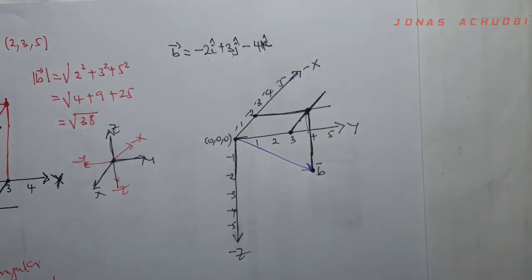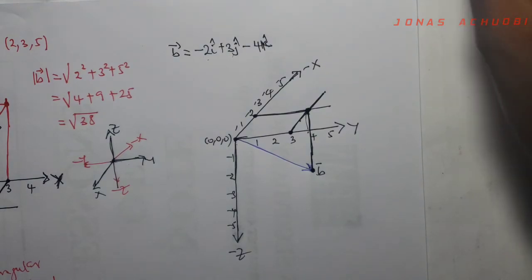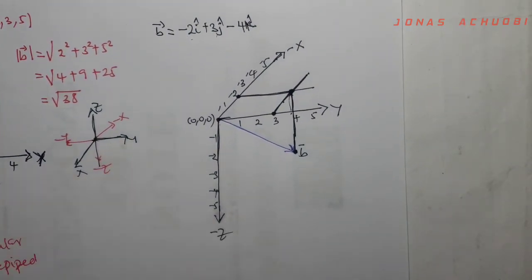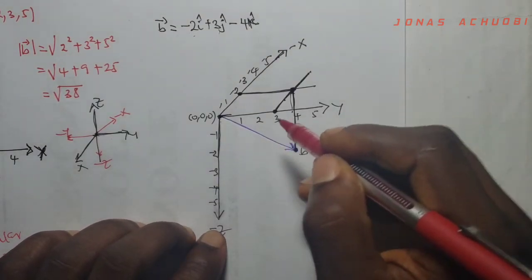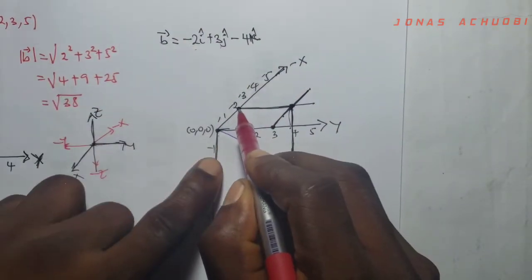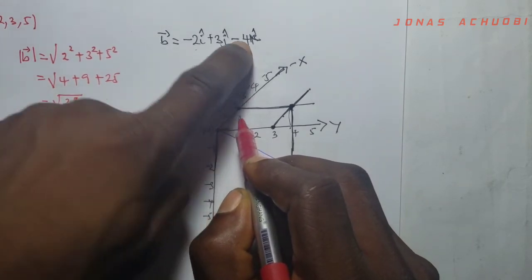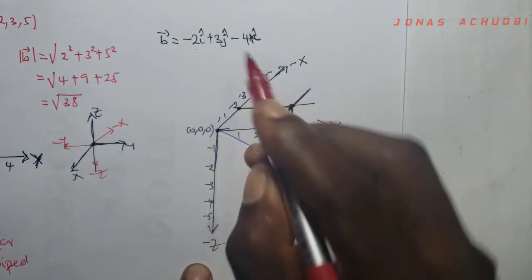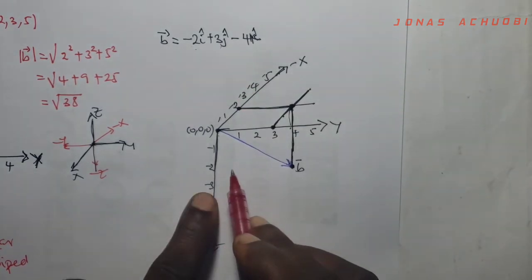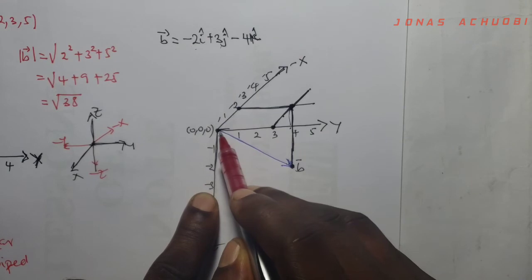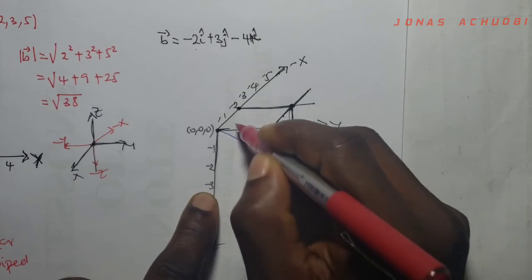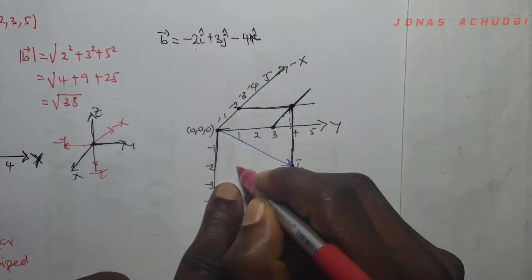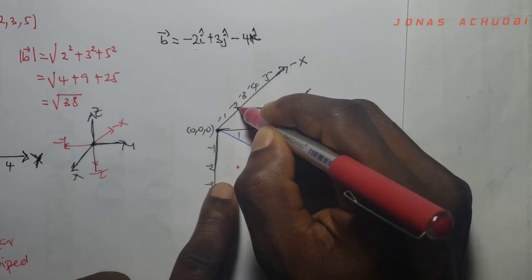That's our vector B. Like we did before, we also can form what we call a rectangular parallelepiped from the sides of this vector. So let us see how we do it, just like we did before. So from the x-axis, minus 2, we are here. We'll take minus 4 units towards the negative z-axis. So minus 2 to minus 1 is 1, minus 1 to 0, 2, 0 to minus 1, 3, minus 1 to minus 2, 4. So from here, we go 4 units in the negative x direction. That will be somewhere here. So we go 4 units.